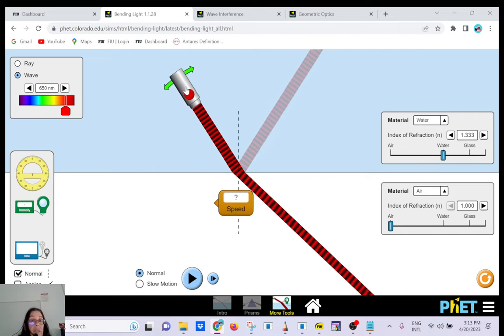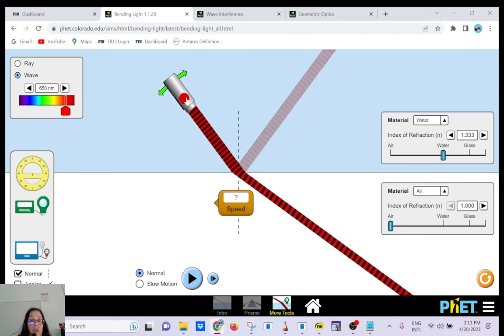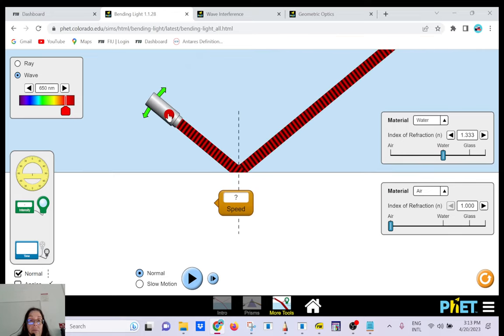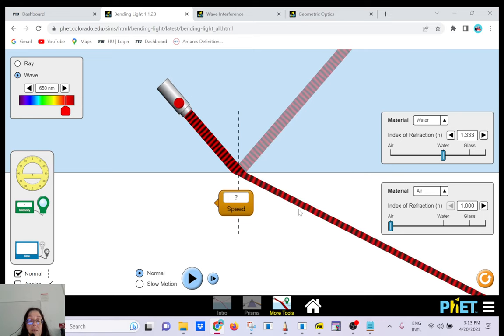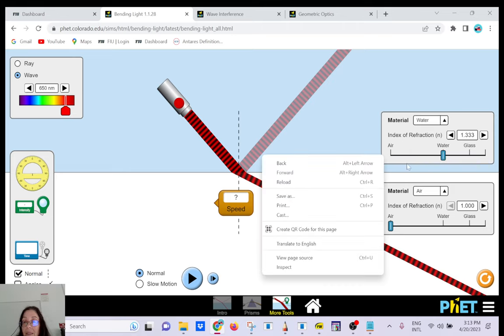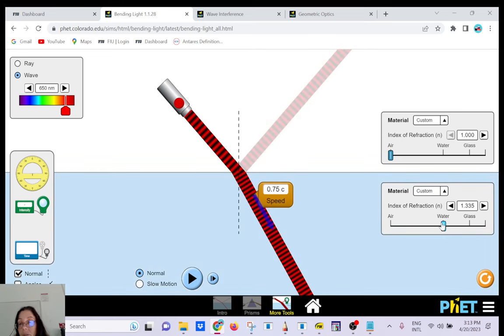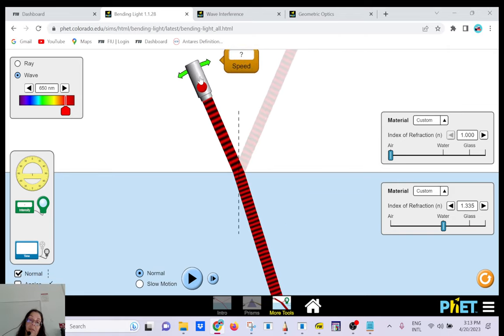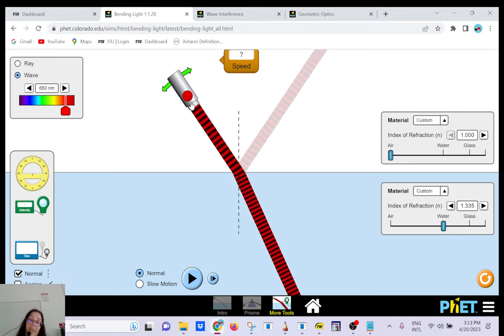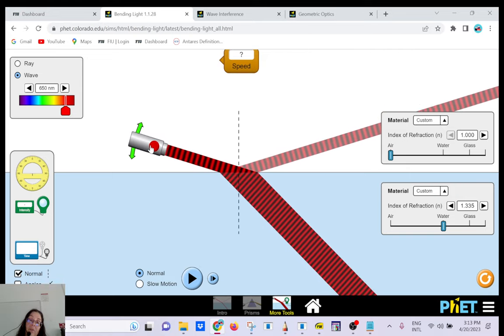No, that's a good question. The angle of incidence would not change the speed, but it changes the refracted angle. So if I go back to air here, you see it goes in a straight line. The speed is just 1C. If you go in water, you see the speed is less, 75% there. What changes here is the angle. So it goes straight here. Here it's refracted, more refraction, more refraction.